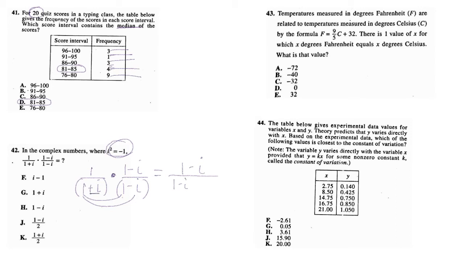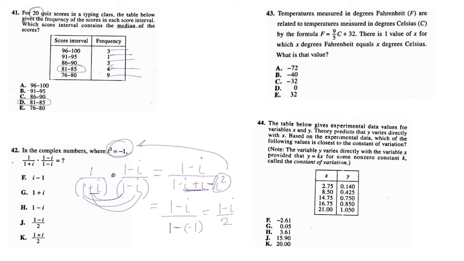And then on the inside, I have positive i times 1, so that's positive i. And then the last one, positive i times -i, is -i squared. Now let's see if we can't simplify. We still have 1 minus i on top. Now the denominators, notice -i and positive i, those are going to cancel each other out, and I have 1 minus, well, i squared, again, we were told that that's -1, so it's minus a -1. So that's going to be plus a positive. And so I have 1 minus i all over 2.